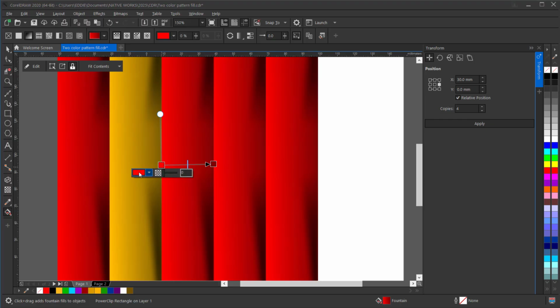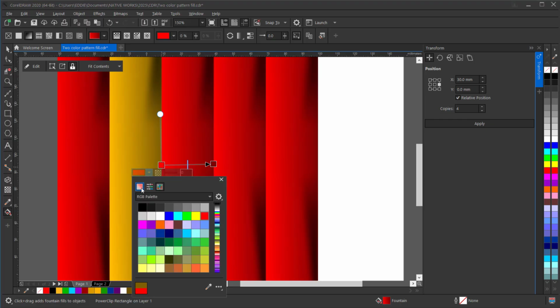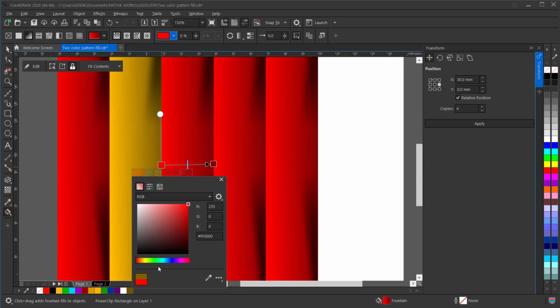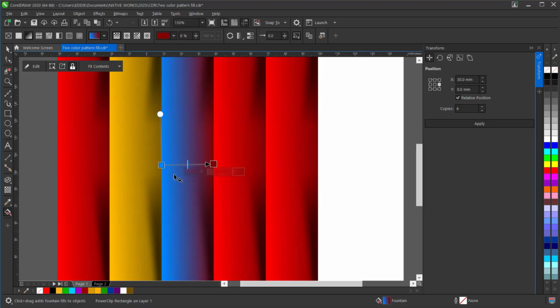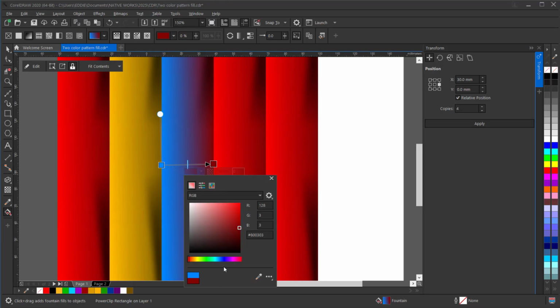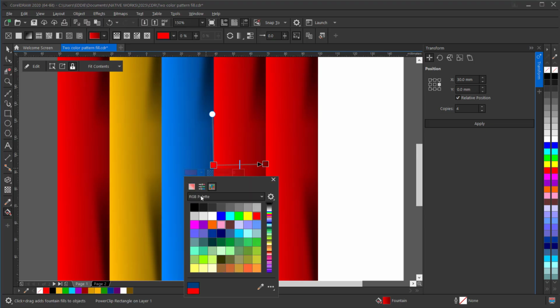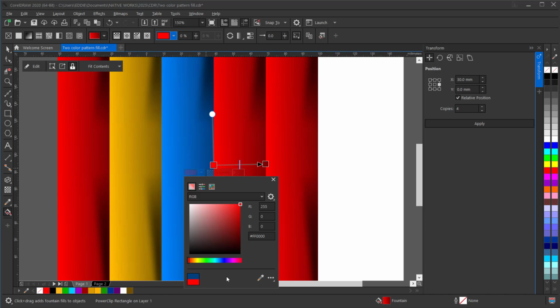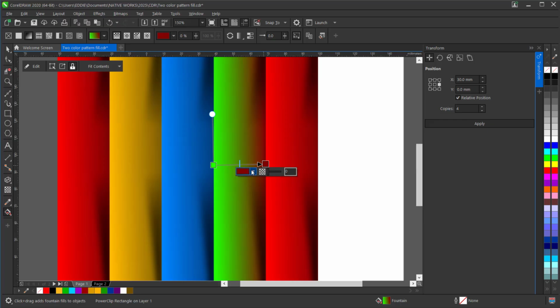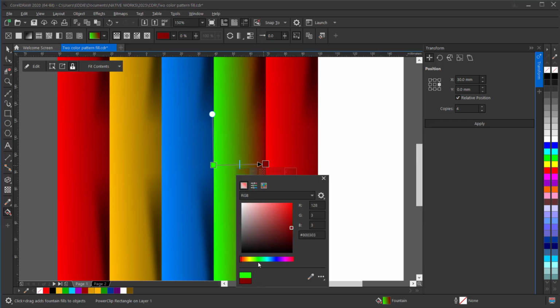So change the third rectangle's color in the same way we did for the second one. This time we are going for a blue shade. To change the other one also to a dark blue. So basically, this is how you repeat these steps to get any color you want. Mind you, I'm using just these colors, but you have the right to change them to any color you want.